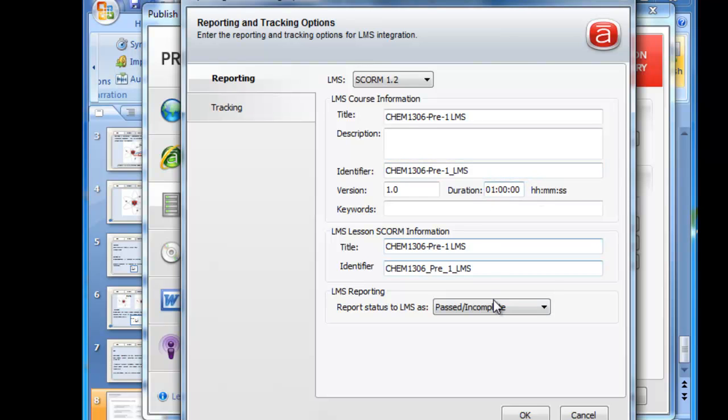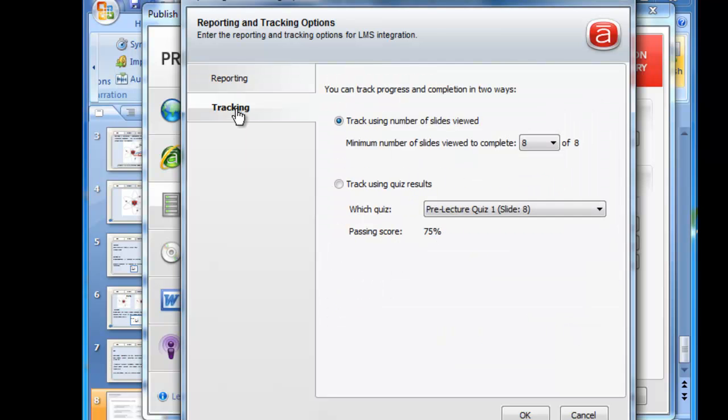You can change that. And in SCORM 1.2, you can report the status to the LMS in one of four ways: passed incomplete, passed failed, completed incomplete, or completed failed. And I tend to use passed incomplete. And this has limitations because if, for example, in QuizMaker you set the pass mark to be 75%, students who don't receive 75% will be marked as incomplete. And sometimes that mark doesn't come true, especially when it's a QuizMaker within a presentation. It's usually okay when it's just QuizMaker on its own.